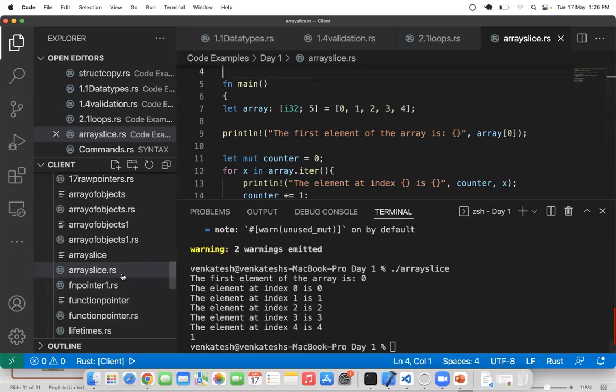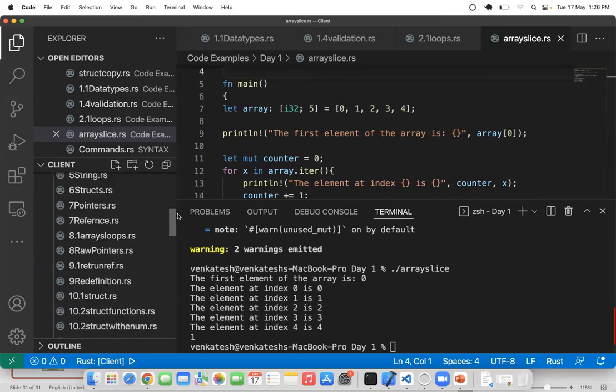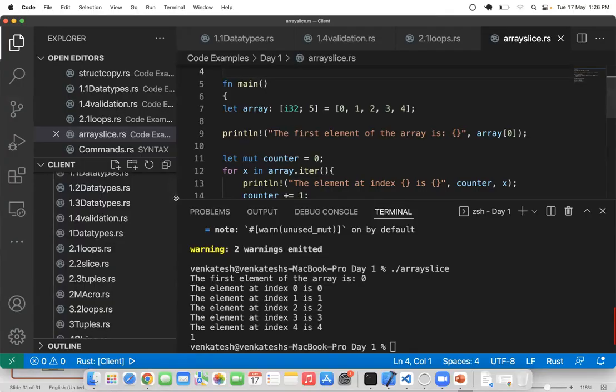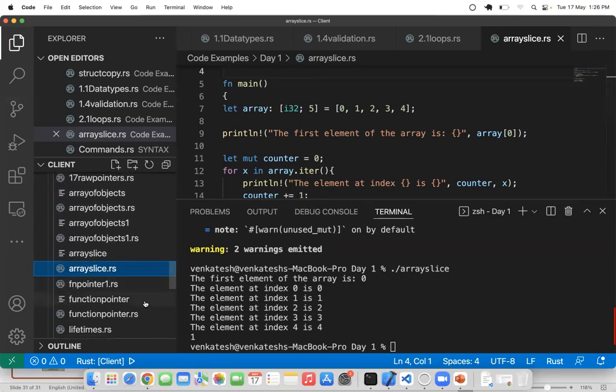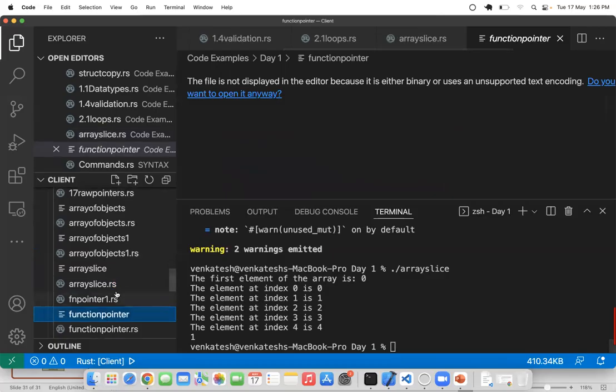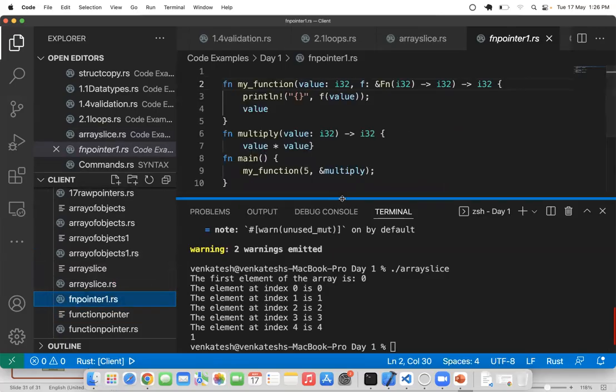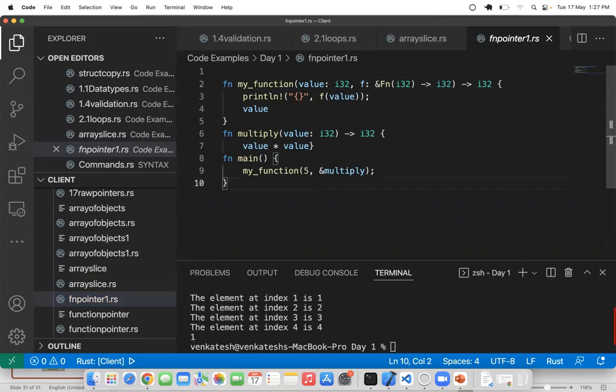Now there is an interesting topic coming on the way. Anyhow, I'll tell you about it right now. We have come so far. Have you heard about function pointers? Yes. No? You didn't hear about function pointers? I don't know why it is not running. I will talk about this. There is a reason for that: you'll be using this more in your frameworks.